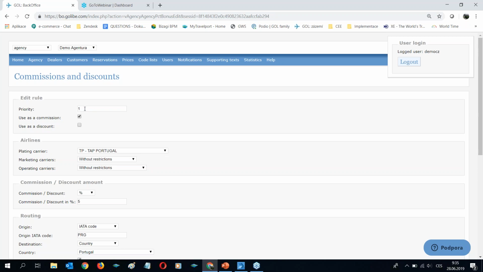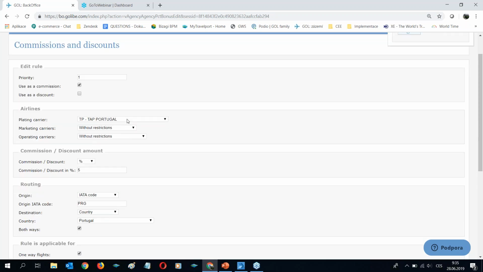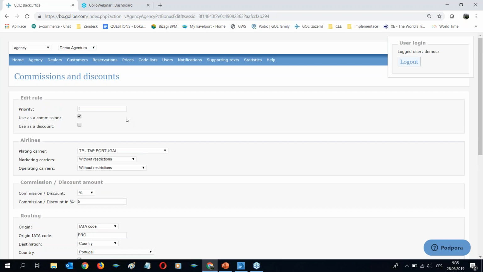This is the priority line. You can use this rule as a commission, or as a discount, or both together. If I use this rule as a discount, it means that when you use our other solution, Go IBE, your customer will see the discounted price on our website. But now we are talking about commission, so let's stick with the commission.